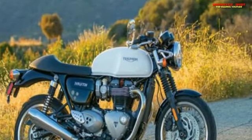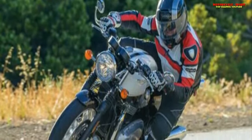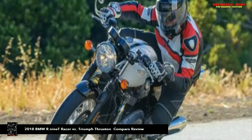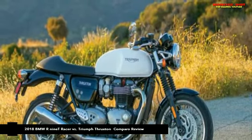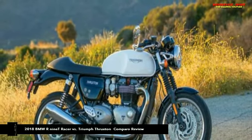And its sporty steering geometry and grippy sport touring tires make it easy to squirt through traffic and negotiate tight corners. The Triumph's twin-pot front calipers are surprisingly strong and its suspension strikes a nice balance between comfort and responsiveness. Living up to its name, the stretched-out Racer has stiffer suspension and stronger brakes, and its revvy, buzzy boxer feels raw with a barky exhaust that snaps, crackles and pops on decel.